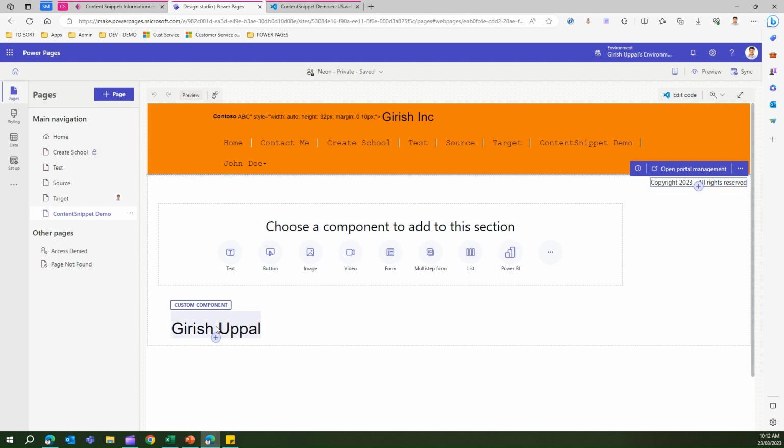Now, if you see over here, you can't do any edits. This is a text, and this is a HTML. Now, if you want to make this editable, then there is some syntax change we may need to do. Now, what is that syntax change?